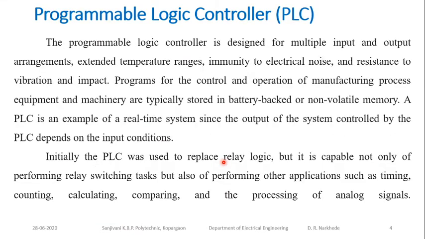Now, a programmable logic controller is designed for multiple input and output arrangement, extended temperature ranges, immunity to electrical noise, and resistance to vibration and impact. So basically, when you hear the word PLC, as we have commonly used the PC for personal computer, what is the basic difference between the PC and PLC? The major difference is that PCs are designed for multitasking purpose. We can perform a number of functions on the PC, and they require certain conditions in which they work properly. But industrial conditions are different. Industry has extended range of temperatures. There is a lot of electrical noise, vibrations.